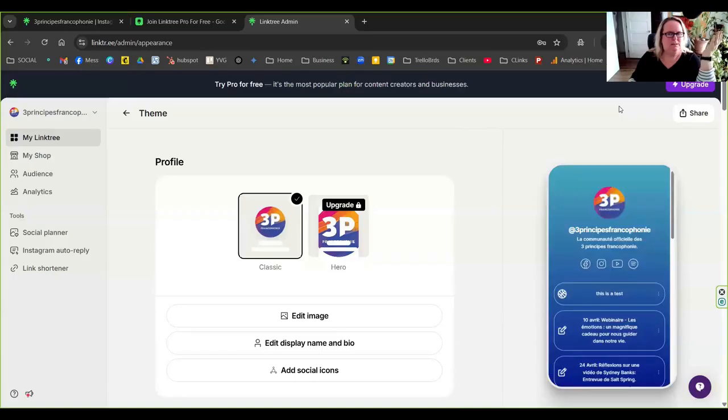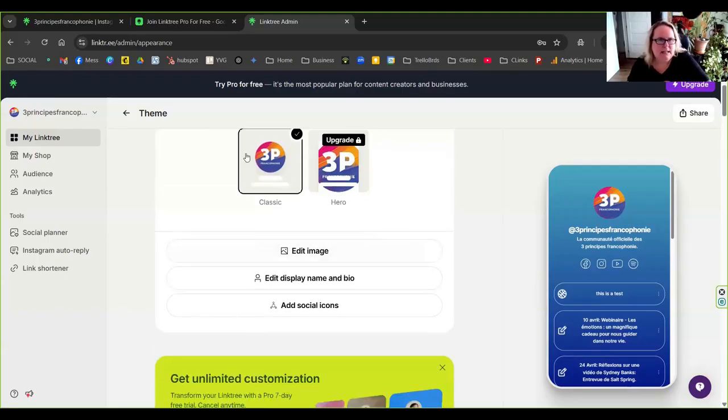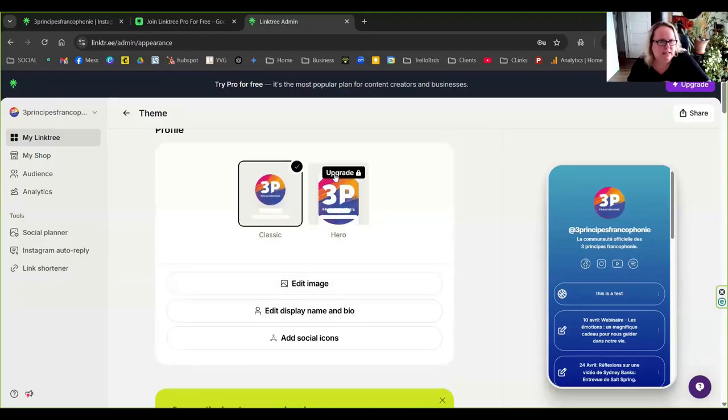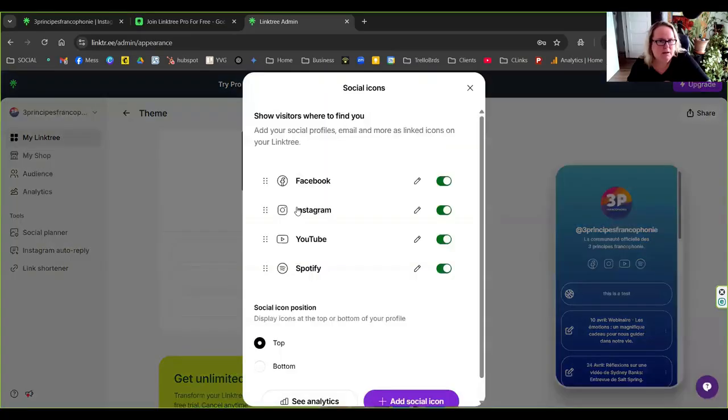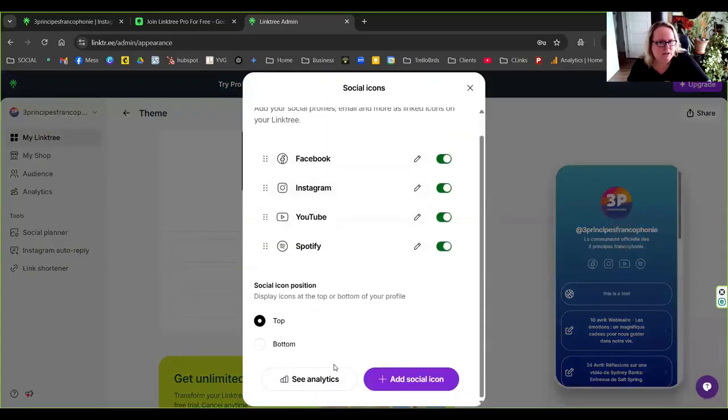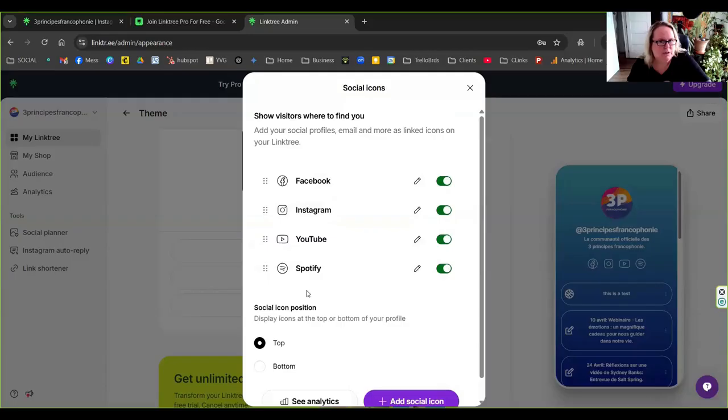Voila. It was too easy. It said theme. A lot of the times you have to read the screen and just see what's going to happen. It's telling you to edit the image. See, it's already telling us we can't do this. Add your social icons. So you come here and you add your social icons. Just follow the instructions.